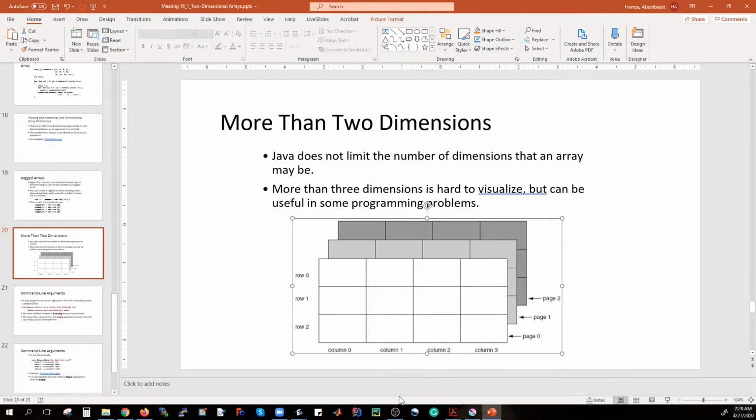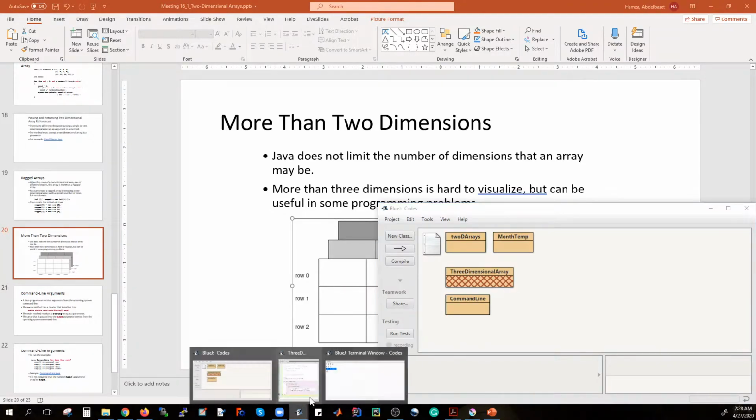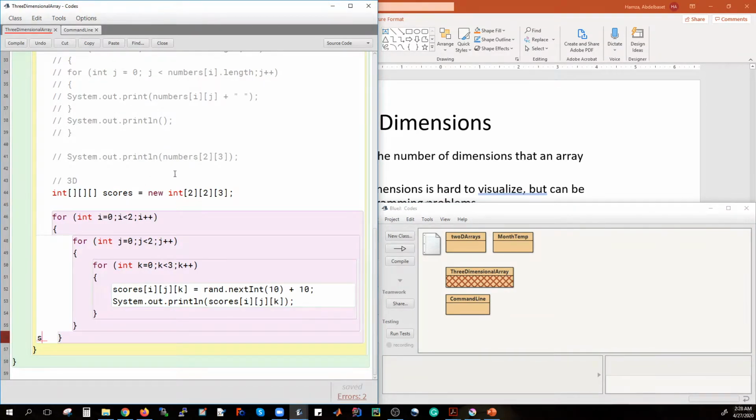Now, how can you define a 3 dimension array in Java? Again, the same approach that we expanded from 1 to 2, you expand the same way to the 3. So you would just add a new pair of square brackets, and then you will need to give that extra dimension in your group. So here I'm defining a 3 dimension array of integers called scores. It's equal to new, and it has 2 by 2 by 3. And what that says is that we have 2 rows with 2 columns and then 3 layers of these, right? So each layer is a 2 by 2 array, all right?